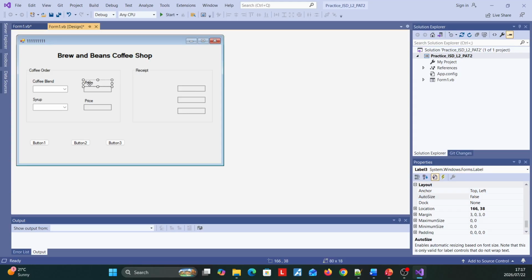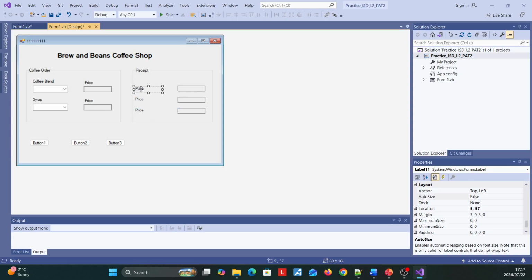Now I'm going to copy this label, so Control C, Control V. Do another Control C, Control V for this one, and Control C, Control V for this one.